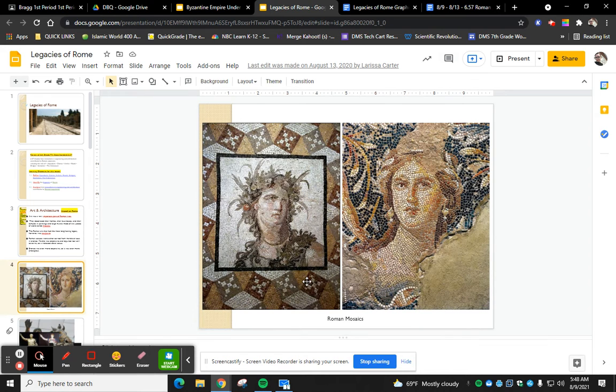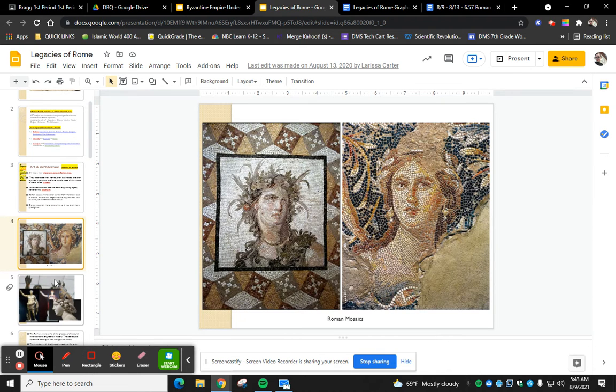You can make a mosaic out of little glass, out of little rocks, out of pieces of paper that you glue down, anything like that. It wouldn't surprise me if you do something mosaic-ish in art, either 6th grade, 7th grade, or 8th grade. You can see that these are older because look at how much of this one is missing. We can see that is from way back then, back in the Roman times.